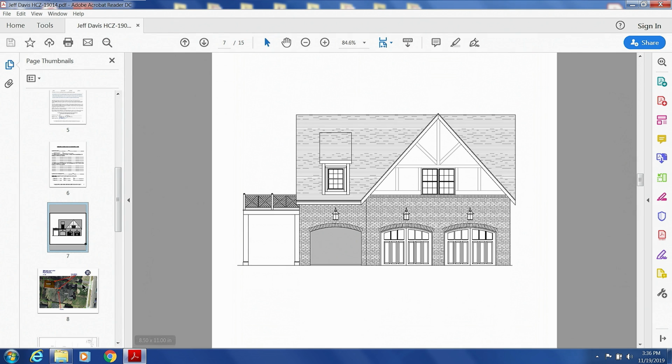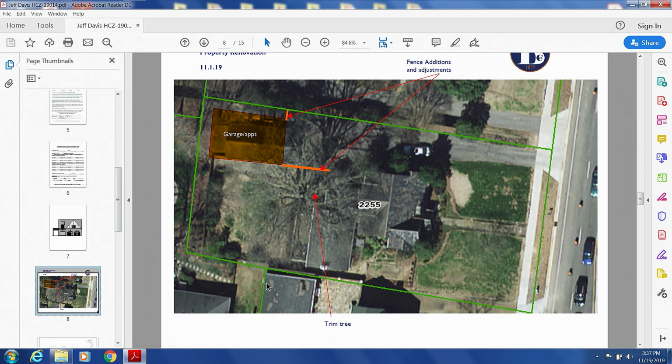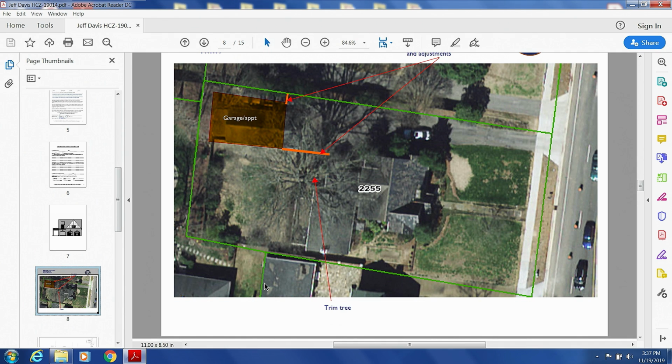And then this is a layout of where the carport would be. Along with this, there's going to be some fence alterations from where there was existing fence that's going to need to be moved and altered, as well as some new fencing that will go in with it as well. I believe that will actually be presented at the next meeting for approval. I'll be happy to answer any questions that you may have.